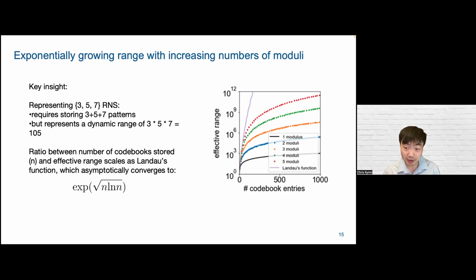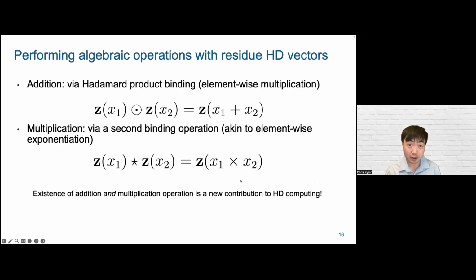But the other key point, which I think is a very nice foundation, is that you can perform algebraic operations corresponding to both addition and multiplication together. With addition, it's the same as would normally happen for Fourier holographic reduced representations, because you can think of it as a special case where the probability distribution is this discrete distribution. In that case, element-wise multiplication between two vectors implements addition, because when you're multiplying two things that have been exponentiated, that corresponds to adding their arguments. So this is nothing new, and this is a nice property.